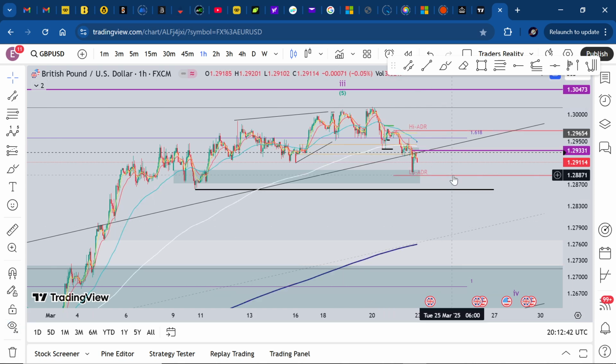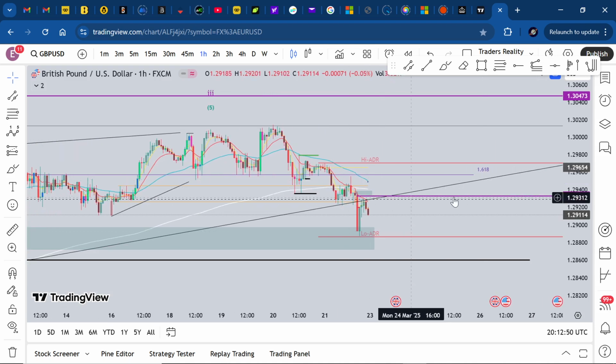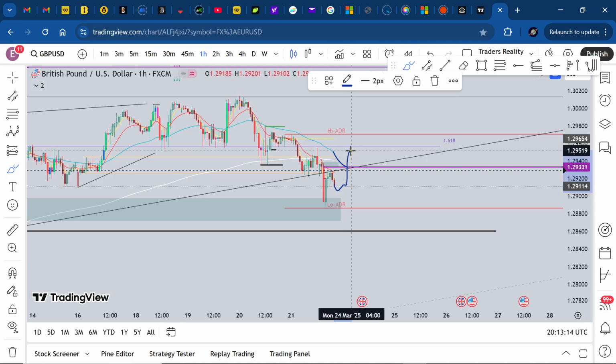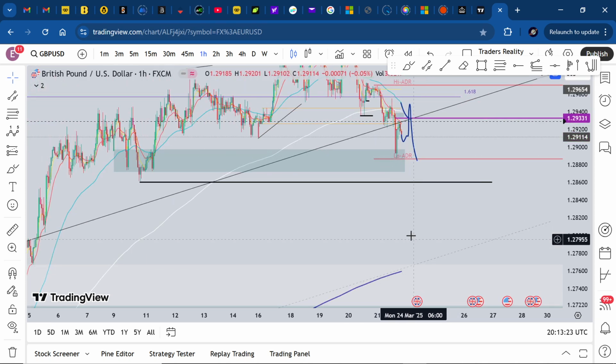Now I want to put the EMAs on. And I want to see if price is going to make a substantial move down. I want to see some kind of trap above the 50 EMA. I'd prefer to see that. So maybe price comes down here, the EMA comes lower a bit, and then we come up. So say this EMA is traveling down, and then price does something like this, grabs liquidity into that supply, and then breaks structure to come down.